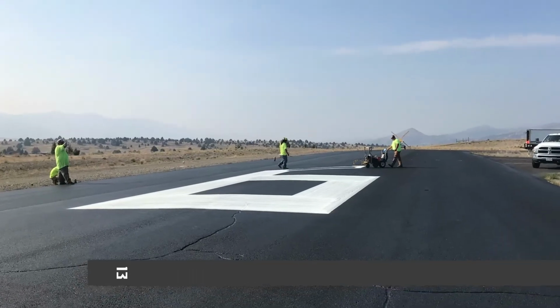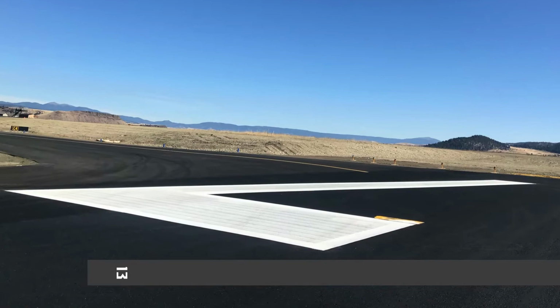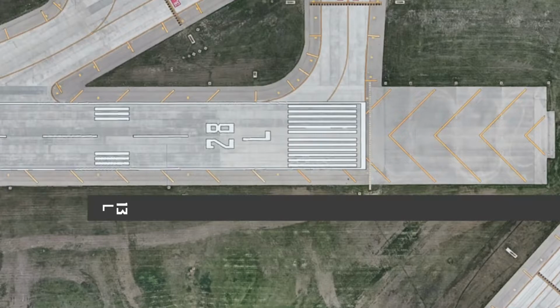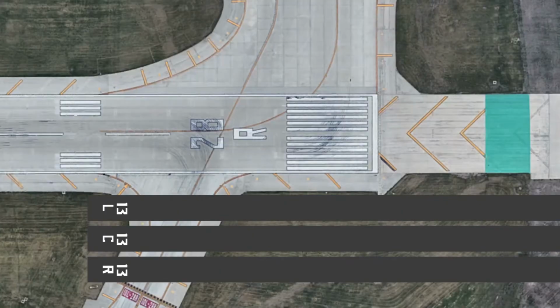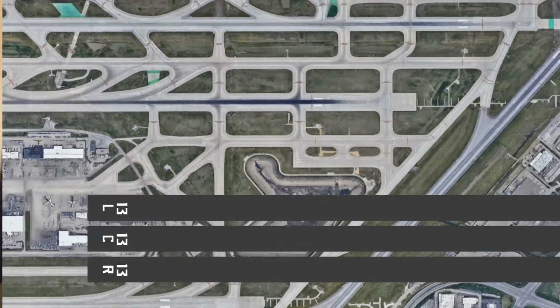or take off safely. For instance, the designator at the end of a runway identifies a specific runway for pilots to land on. This number is determined by the compass heading. Therefore, if there are multiple runways parallel to each other, these runways would have the same number and will need an L, C, or R, depending on how many runways there are, to determine which one is the left runway, the center runway, or the right runway.